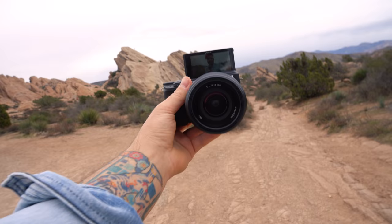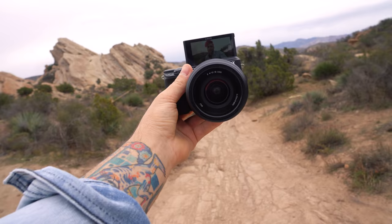This in my hand right now is the Sony A6400, Sony Alpha's newest and honestly most impressive camera that I've gotten the opportunity to play with a little bit early. When I was introduced to this camera, the first thing I was shown was the flip-up screen, so I can see myself. That is something Sony hasn't done yet in any of their more advanced mirrorless cameras. Of course, the A5000 and A5100 have flip-up screens, but those don't have audio jacks. They're not as versatile as the A6000 series.